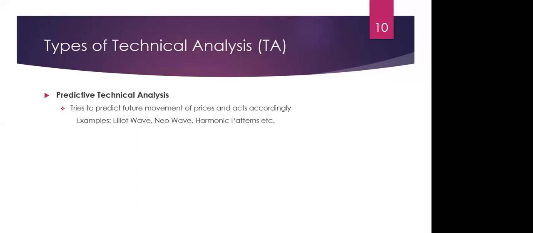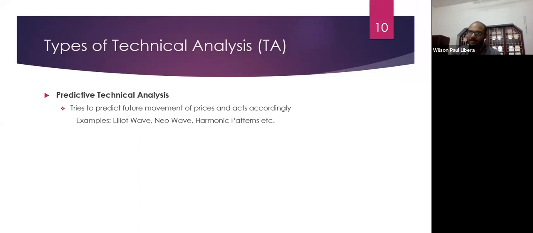They are seeing, for example, Reliance Industries share. The last time it was going up, it got resisted at 2,000 rupees, and then it came back down to about 1,900 rupees, and then now again it is going up and it is reaching around 2,000 rupees. So what these predictive analysts do is that they are assuming that again from the region of 2,000 rupees, the prices will be rejected, and the prices will come down again. So what they are trying to do is they are actually predicting what the prices will do.